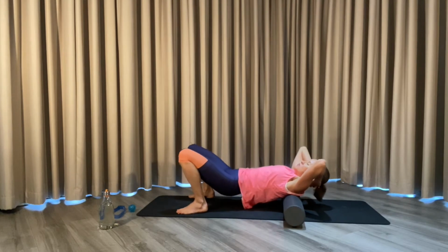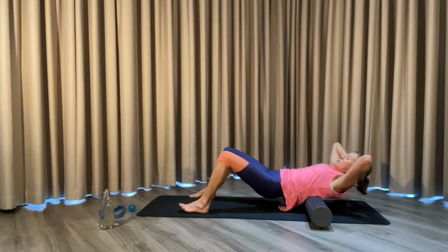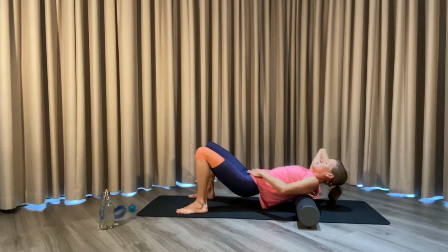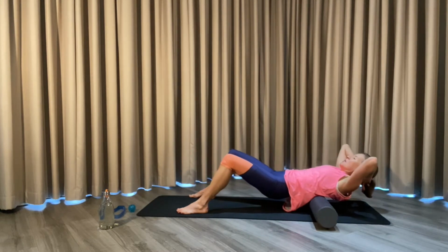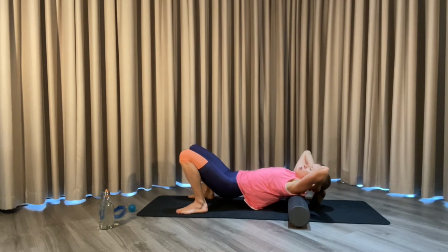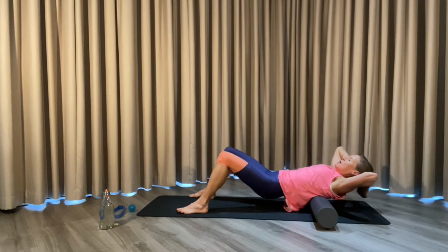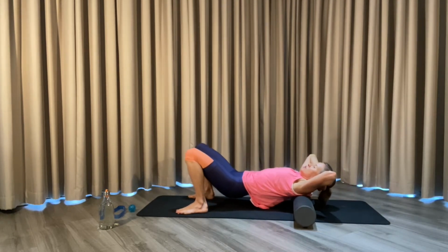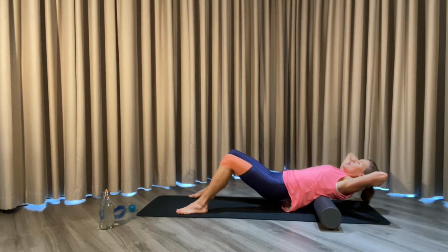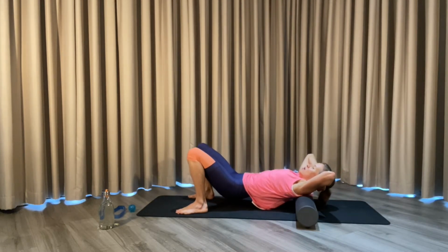And again, nice deep breath in as you go up. And breathe out. So we're focusing on breathing through the nose. A nice deep diaphragmatic breath. And breathe out. Keep going. And breathe out. Just two more, nice deep breath in. Take it up. And breathe out. And the last one.